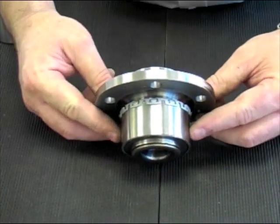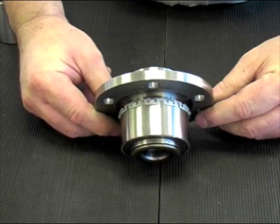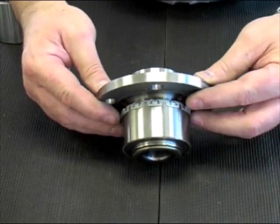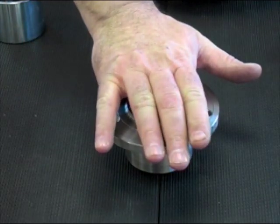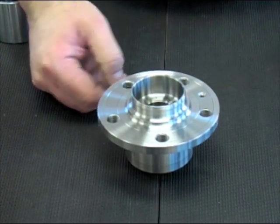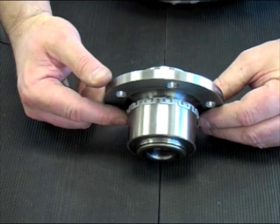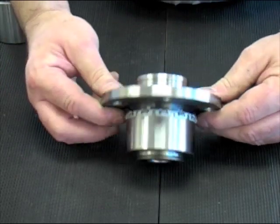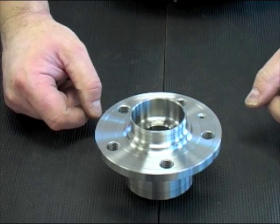With the Generation 2 bearing, we've fitted the bearing to the drive flange already. But that complicates things, because if you're trying to press that into a hub, you have to push on the inner race, so you're transmitting the load through the ball bearings. And in this particular example, we have a snap ring that locates the bearing into the hub. If you were to press it in, that snap ring wouldn't be correctly located.